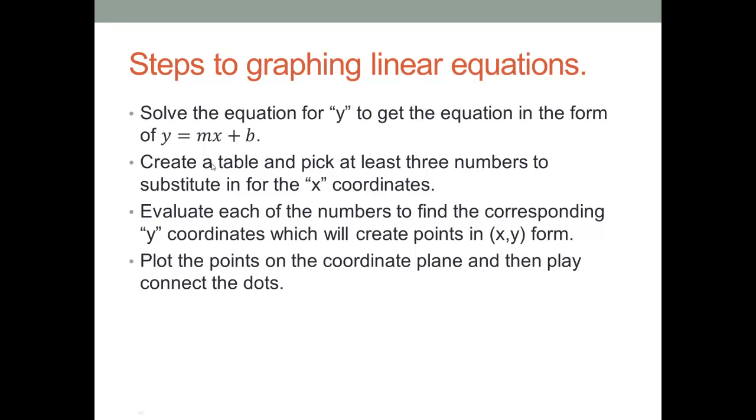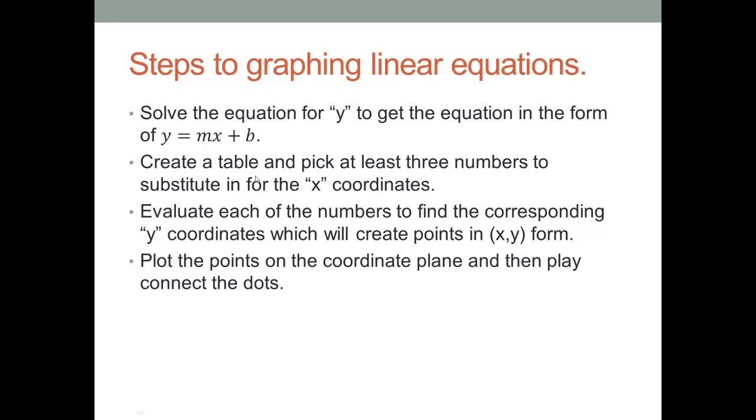The next thing that we're going to do is to create a table and to pick at least 3 numbers to substitute in for the x variable. And when we substitute those numbers in, we'll work that side out to see what happens to y, or what y is equal to when x is whatever number we pick: 0, 1, 2, 3, or -1, -2, or whatever.